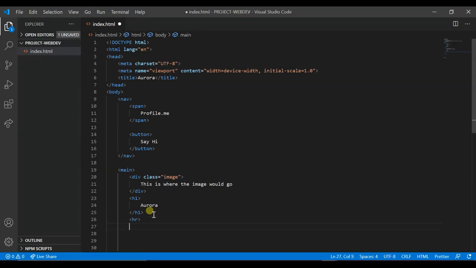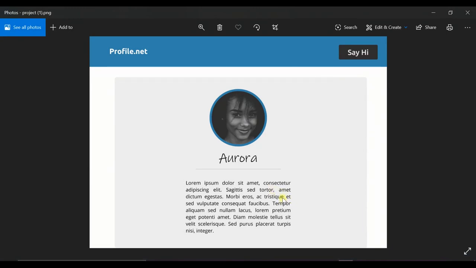Then we also have a paragraph. Now, if you notice, the paragraph wasn't spread throughout the page. It was in such a way that it was encapsulated. Let me just show you what it looks like. If you notice here, you'll see that this entire paragraph was encapsulated. It looks structured. It looks like a square. It's not spreading from one end of the page to another.